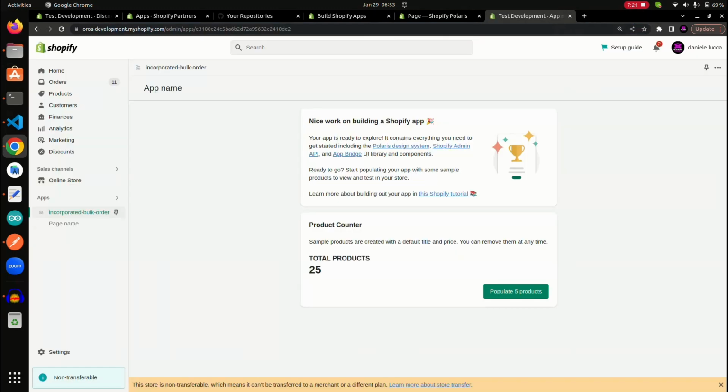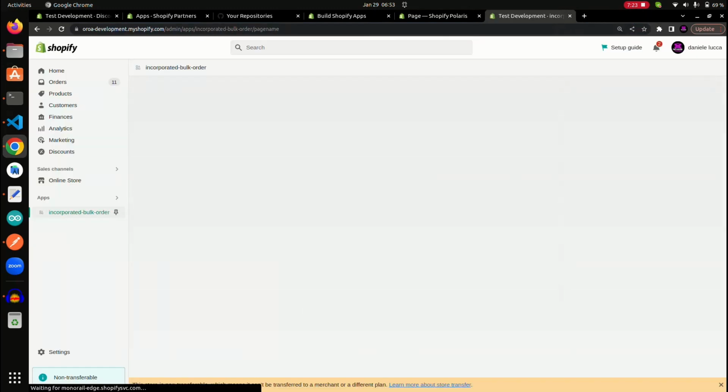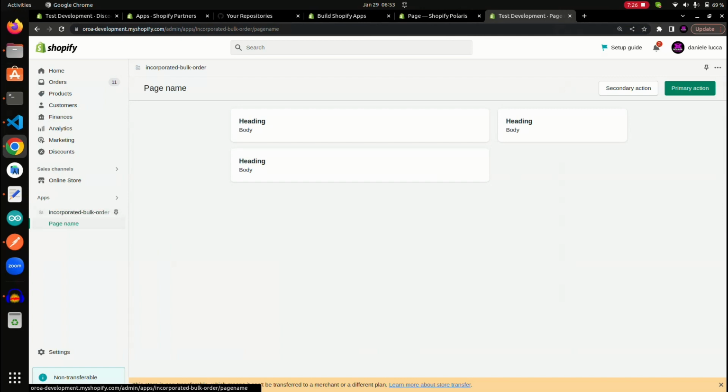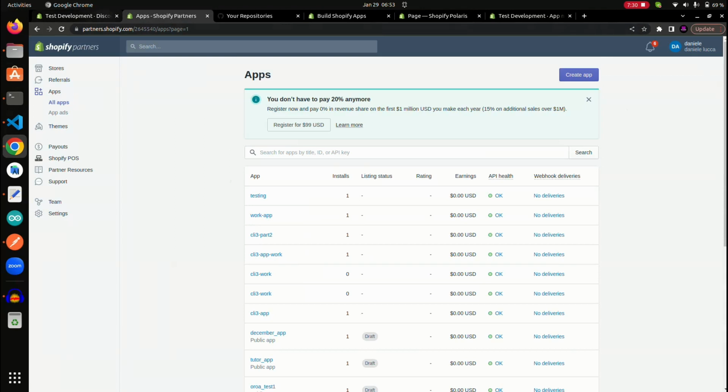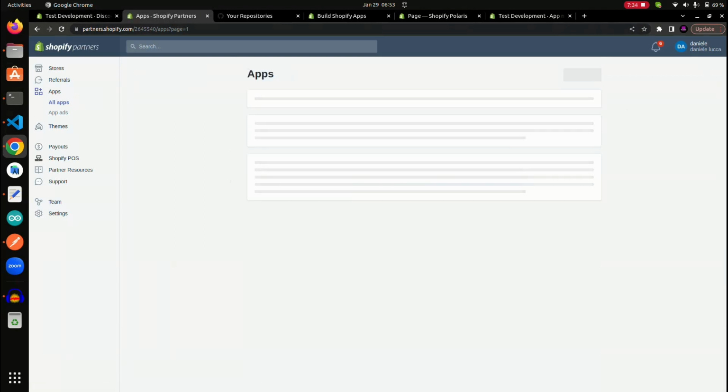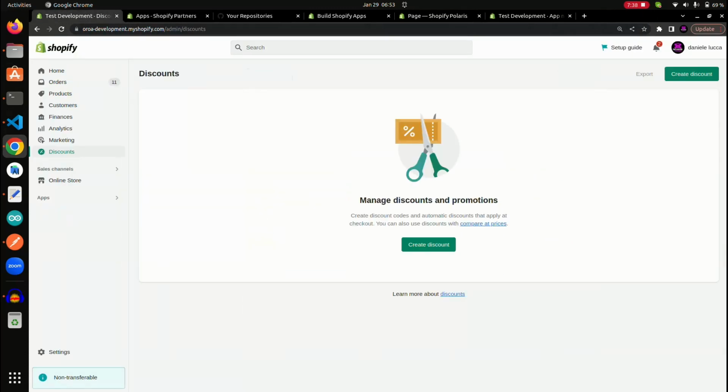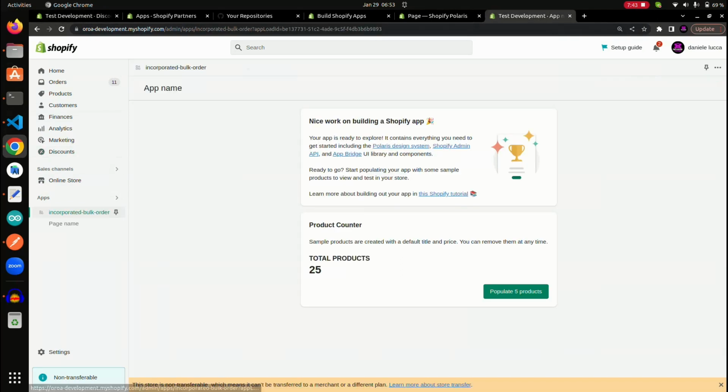So okay, this is our app. This is our page. We have some basic pagination here, an app menu, and well, let's start. The first thing that we're going to do, I'm just going to refresh really quick here because I want to let me show you my app here. It's not here, it's here.